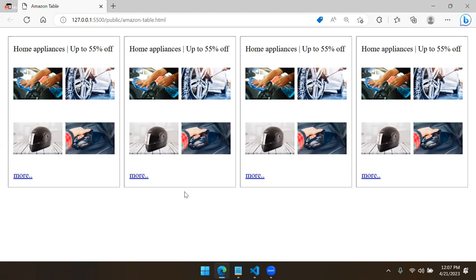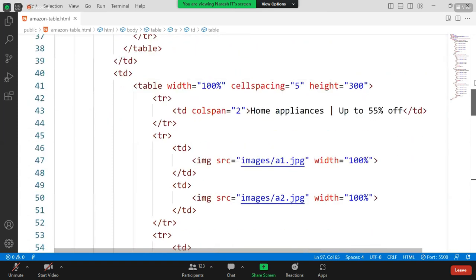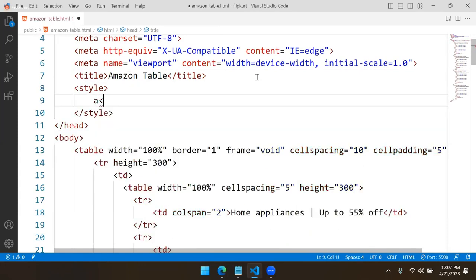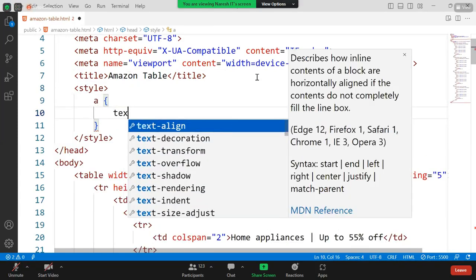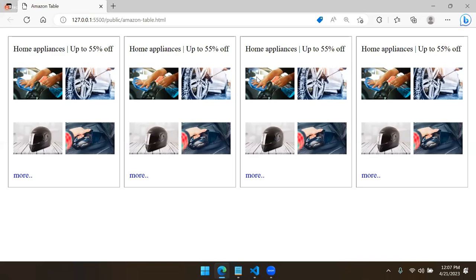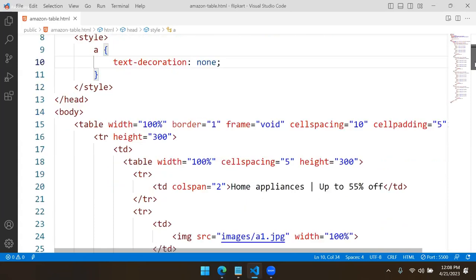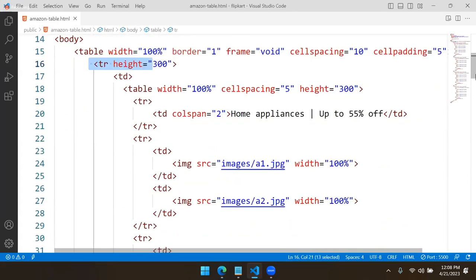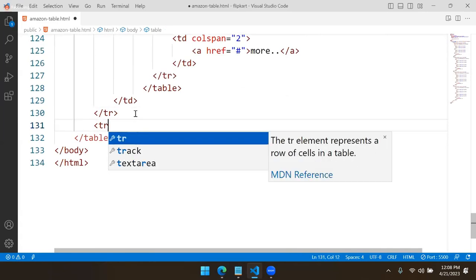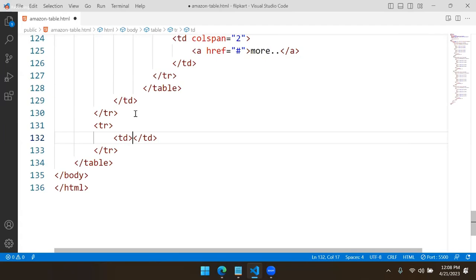Here it's very easy to add some lines now. For example, see here, wherever an anchor is there, I will do one thing, style. Wherever an anchor is there, I will say text decoration as what? None. We are removing the text decoration. And see, interesting part, this is the row. After that row is finished, I will add one more row in that cell.